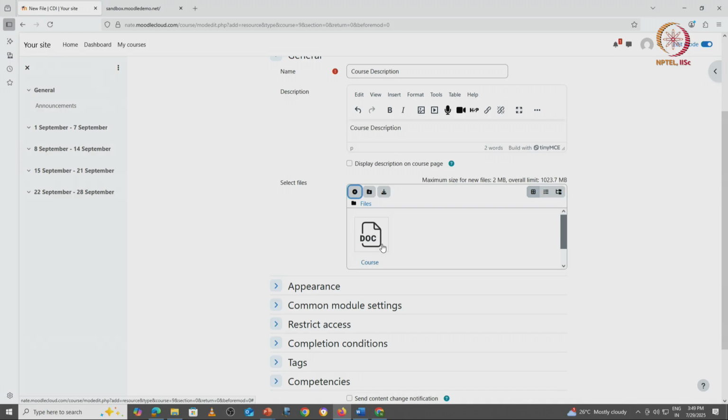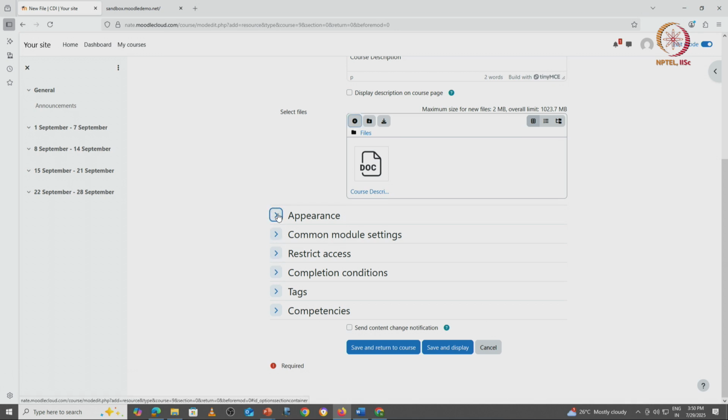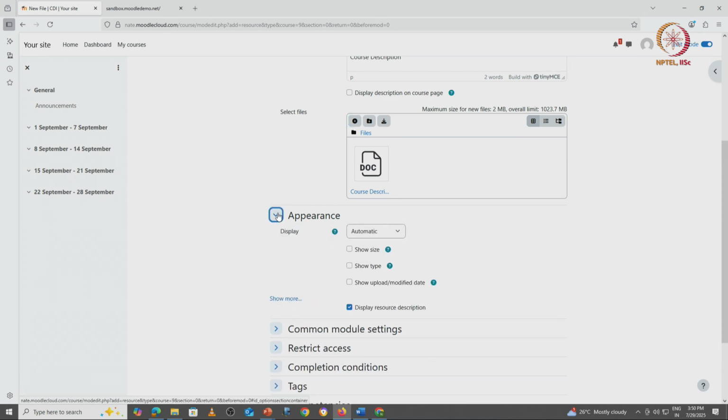Now, I have chosen a doc file, that is a Word file, uploaded over here, and here if we click on this right arrow, it will give you the options how you want this file to be opened by the students.